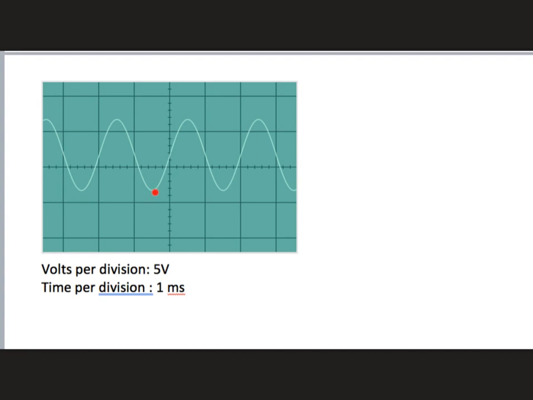We could say, okay, there's the bottom, and I can go over there, and that seems to be about halfway in between that division and that division. And I could pick up here, but there's going to be some error there. It's going to be tricky. One of the things that you can do to reduce the error in a measurement like this is to use those vertical and horizontal offset controls to scoot the waveform around on the page, just to make it easier to read these distances. So if you adjust the vertical offset and the horizontal offset, you might end up with something that looks a little bit nicer.